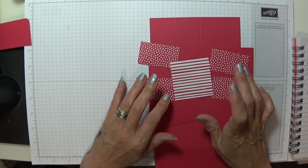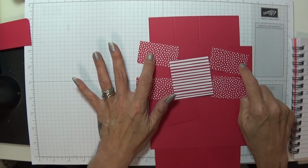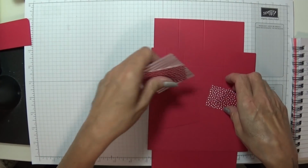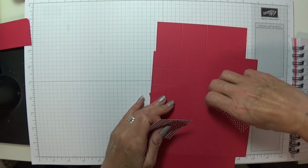2 3/8 by 2 3/8 and 2 3/8 by 1 3/8. You need 4 of those and 1 of those. Oh, I can't pick them up.